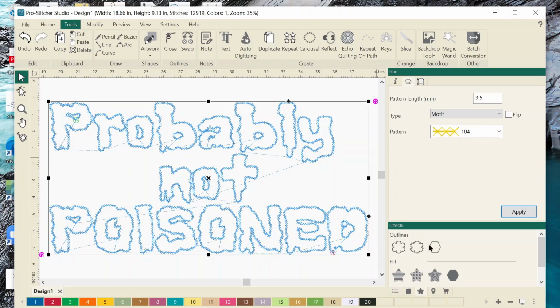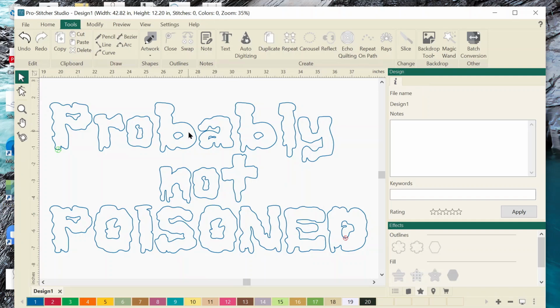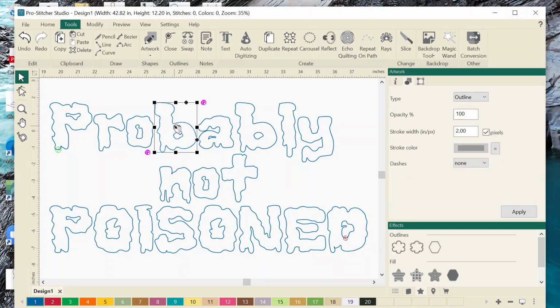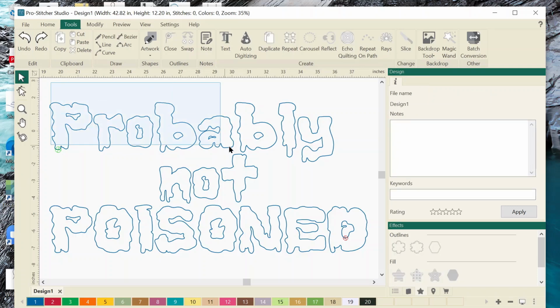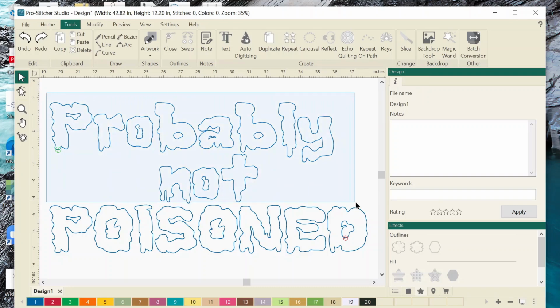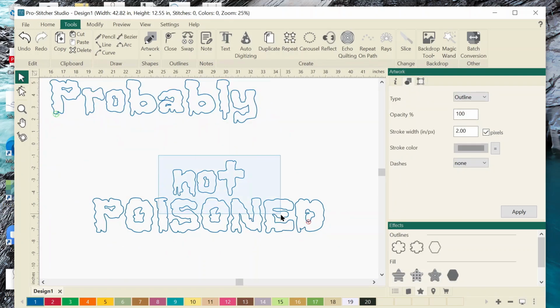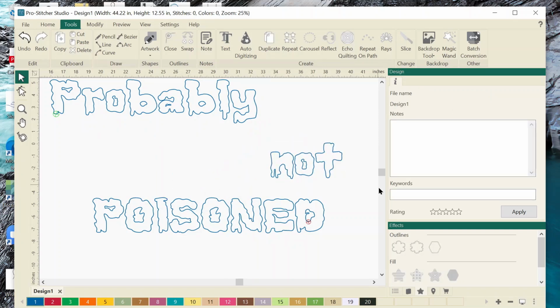So let's see. I'm going to go back to artwork because that's how I want it. And now I can pick single letters if I want. I can select and pick part of words. At this point, I like to split this up. So I want to work with probably, not, and poisoned separately. I want everything to be their own little piece.